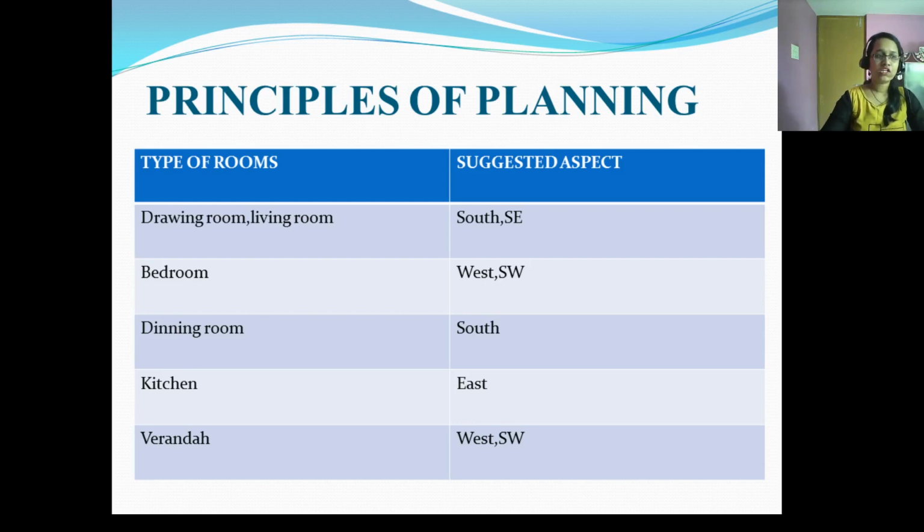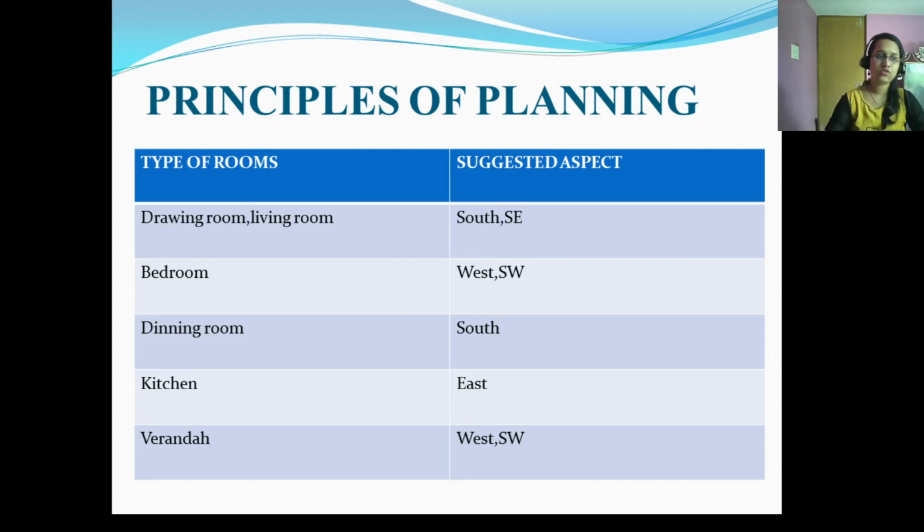You can see here, the kitchen will have an eastern aspect. In the morning the sun refreshes and purifies the air, and the kitchen remains cool in the afternoon. Then the living room will have a south east aspect. The sun is towards the south in the winter, and hence the living room remains warm. The sun is towards the north, overhead or at higher altitude, in summer, and this saves the living room with the southern aspect from getting unduly hot.